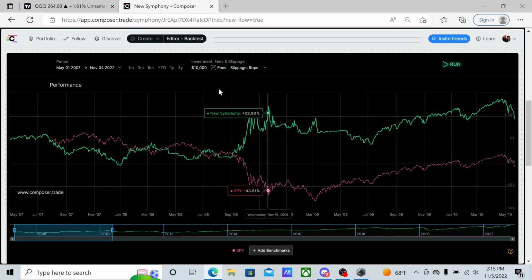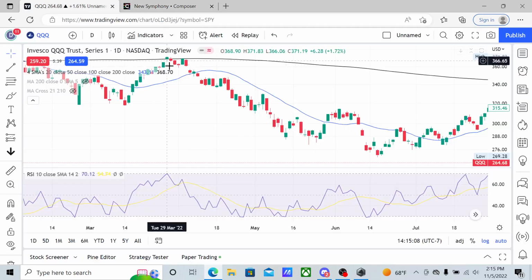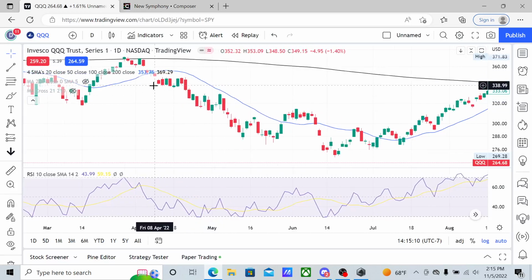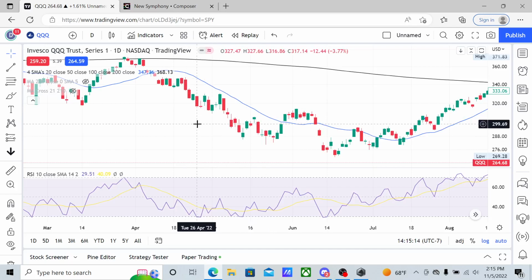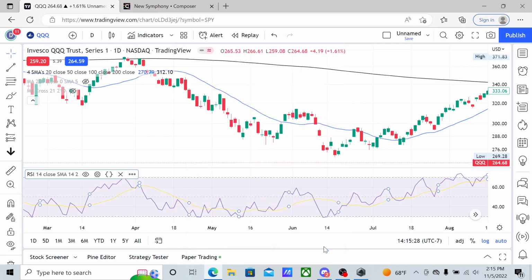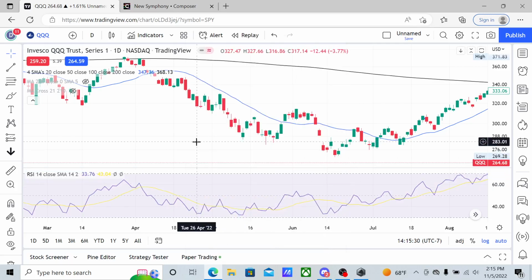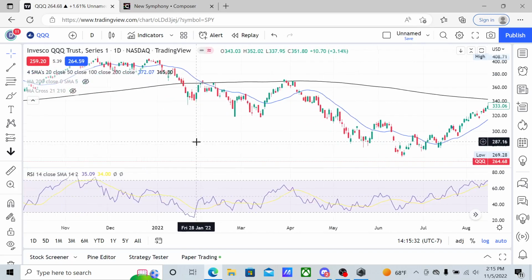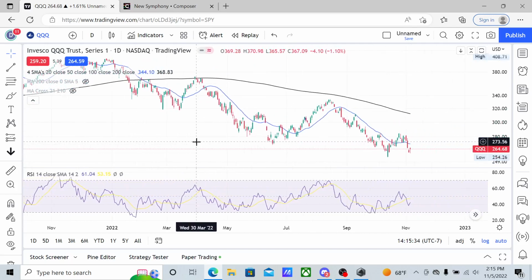So then you could look at that and say, well, okay, I want to avoid the volatility, but I still want to ride the trend. How can I do that? Well, if you back up and you look, like I said before, at these oversold periods on the RSI, and this is just a 10-day RSI, you could use a 14-day, the general rule is a 14-day, that's sort of the default setting.